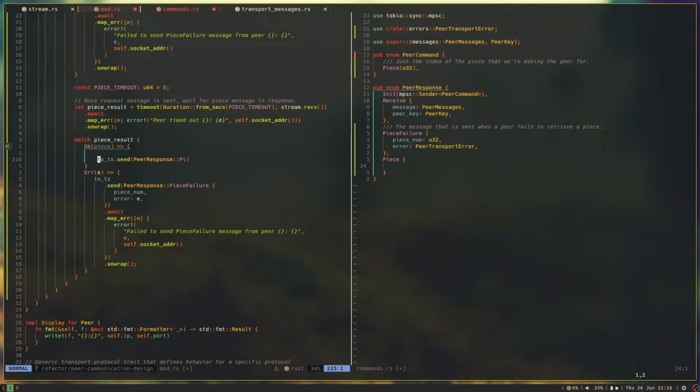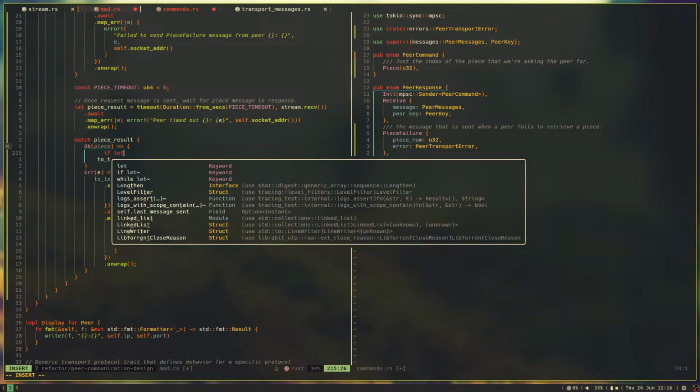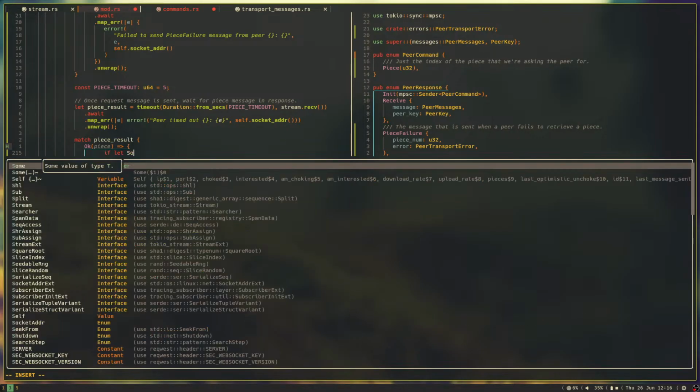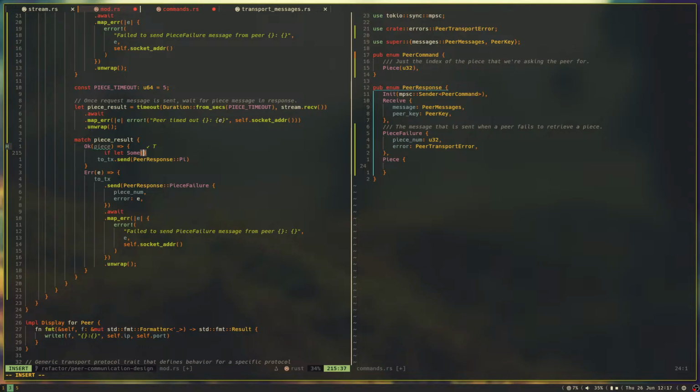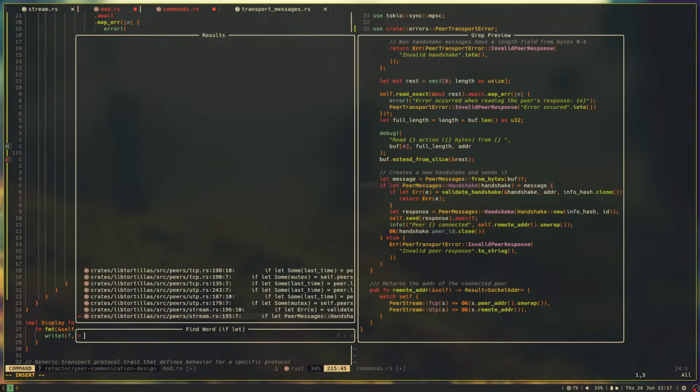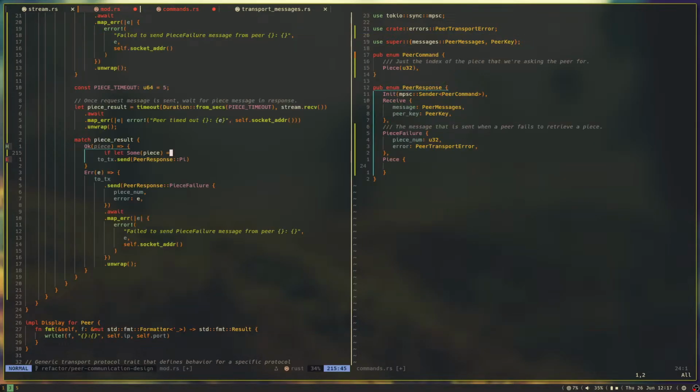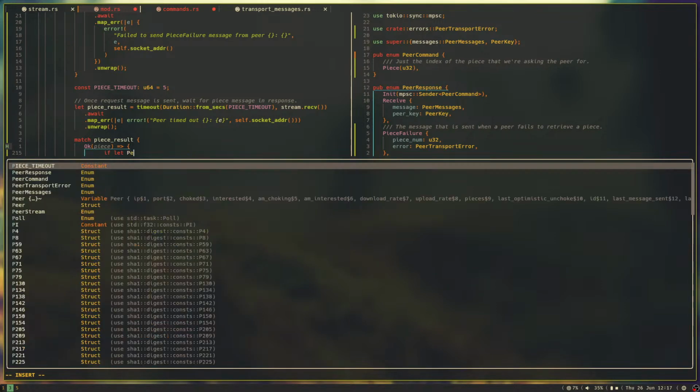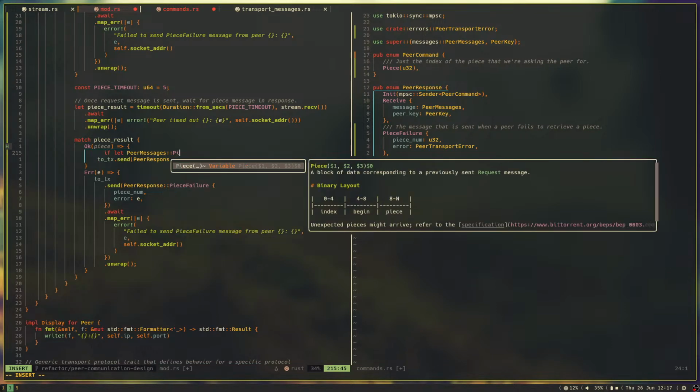There's no reason not to do that. Yeah, okay, so I guess we can just do if let Some piece is equal to, how do we want to do this? I have to look at my repo again. If let PeerMessage piece. Okay, so I think, so if let PeerMessage::Piece.